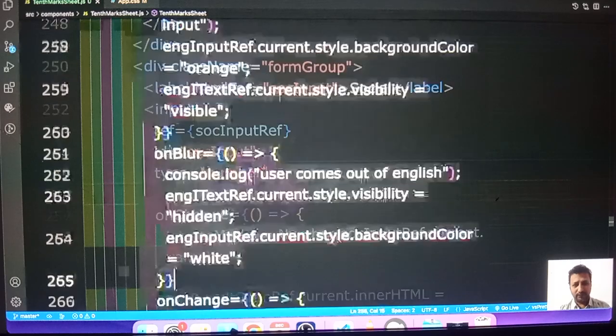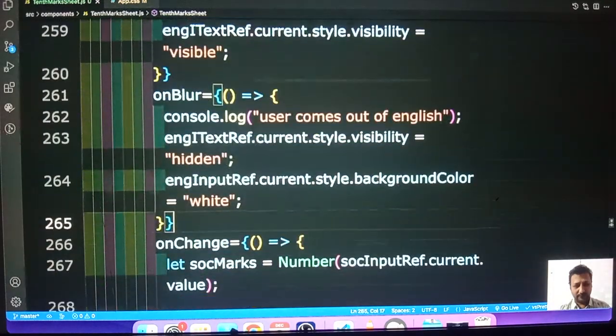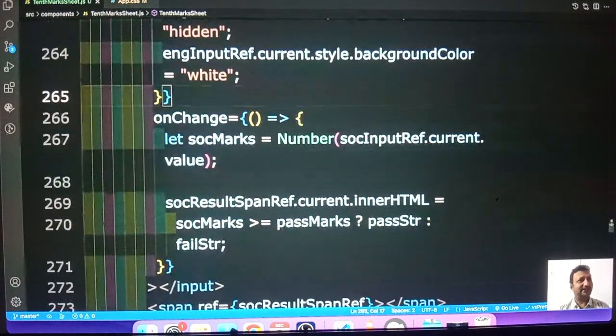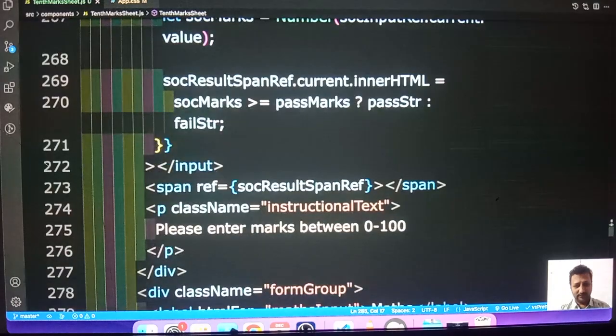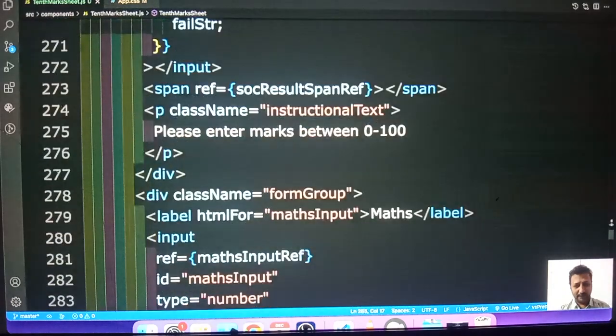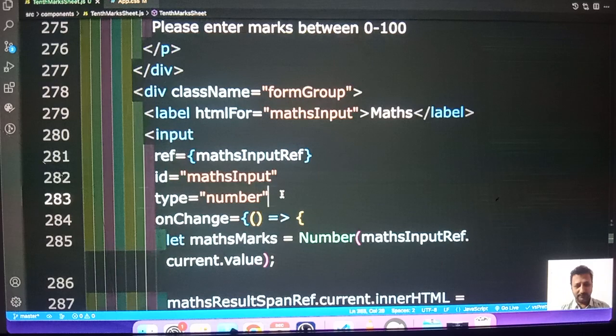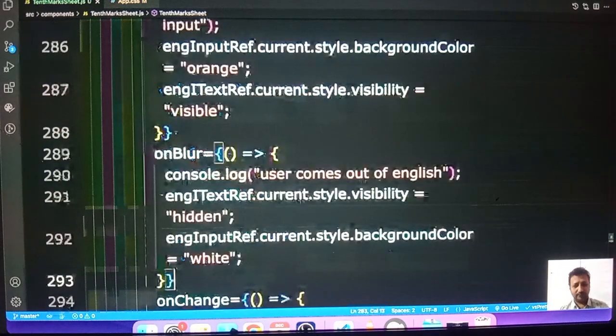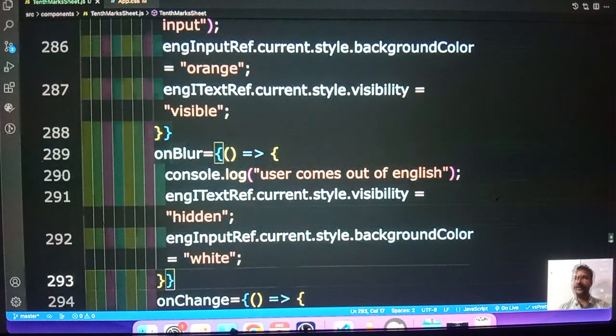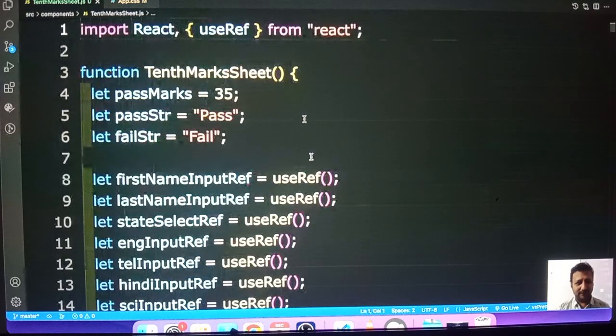For social we have pasted. It won't work as is, we have to change it accordingly. For maths we have pasted. Now I have given onBlur, onFocus, onChange for each and every input, but I have to change it accordingly.